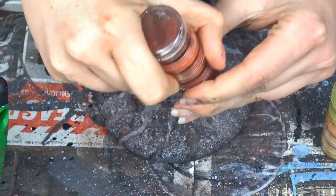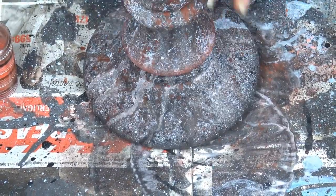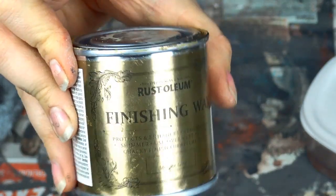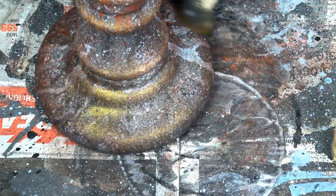Then with a small sponge applicator, I just used straight up soft pastel in a rusty shade and started to buff it on the surface of the candle holder where I'm going to add the golden wax. And then I just buffed in the golden wax all over the surface of the rusty soft pastels to add this bronze effect.